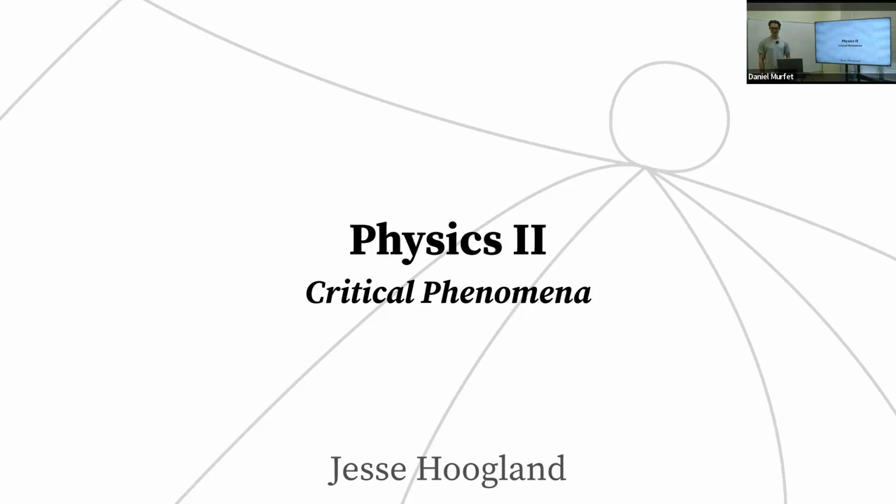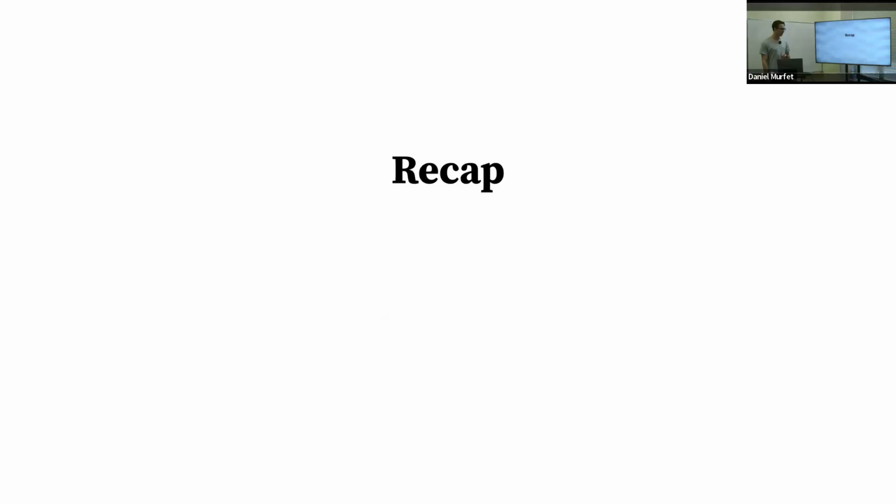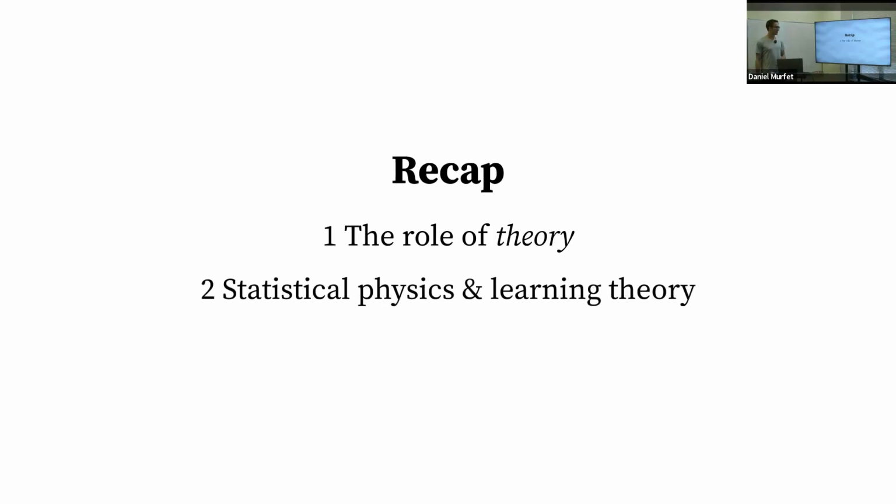Everyone, round 2 of physics. So yeah, let's just start with a quick recap of what we went through yesterday. We talked about the role of theory, big picture. What do we hope that a theory of deep learning might accomplish? We drew some parallels there with the role of thermodynamics and statistical physics in the case of physics.